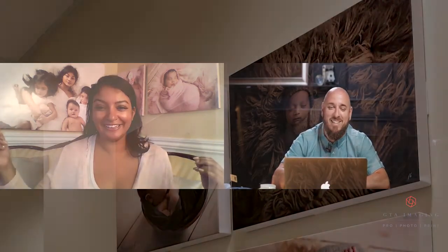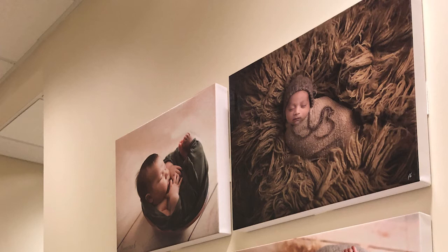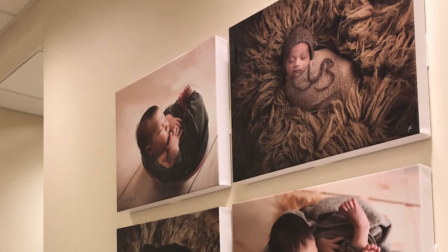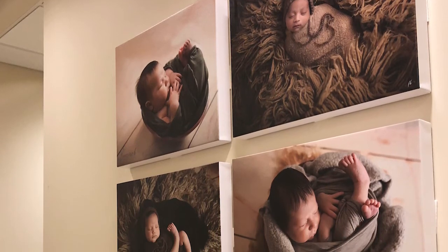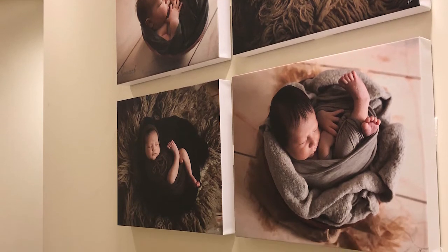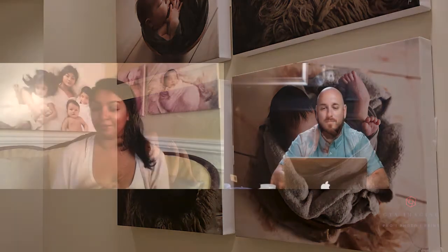That's even before we get into their sales session, because when they come into the studio, I let them look. I don't let the parents really come in with me with the babies anymore. It's irritating for me. I can imagine. So they wander around the studio, they watch some Netflix, but I have so much product in my studio now that they just browse through things. And that's all part of the process. It's not like they come in for their sales sessions and see a price guide and they're like, oh my God, no. You've been prepped from way beforehand.